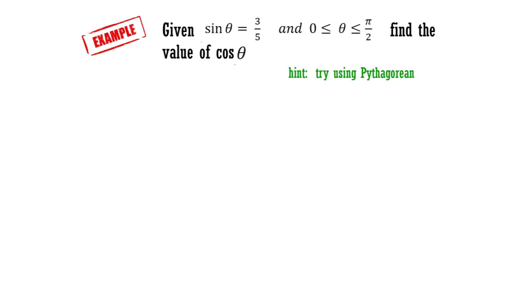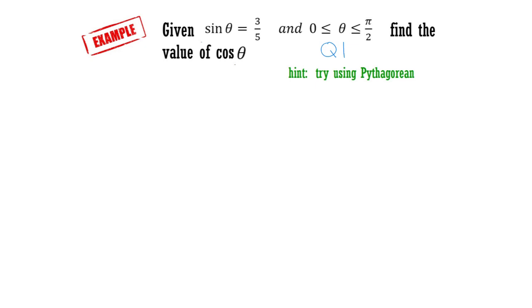All right, so this says, given the sine of theta is 3/5, and you know that theta falls between 0 and pi over 2. Okay, this is a fancy way of telling you what quadrant it's in. Can you look at that and tell me what quadrant we are in? I'm actually going to write it so we don't forget. It's in quadrant 1. And by being in quadrant 1, what they're telling you are the signs. Okay, everything's positive in quadrant 1. Got it. They want us to find the value of cosine. They gave us sine. They want us to find cosine.